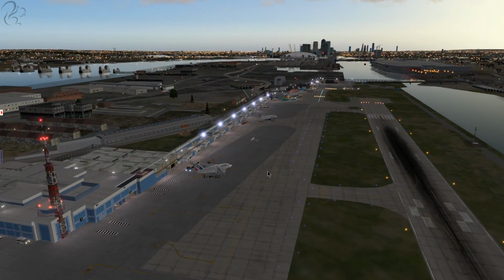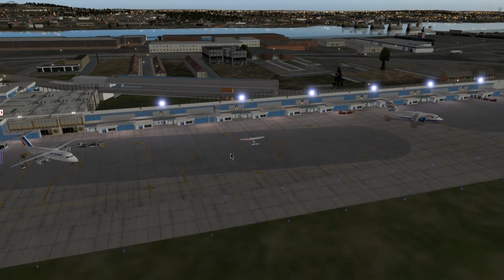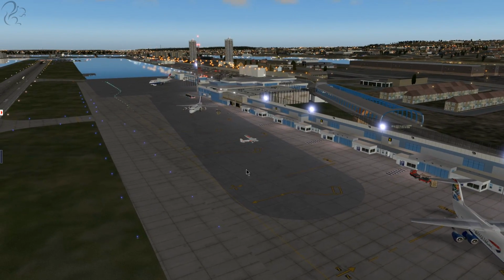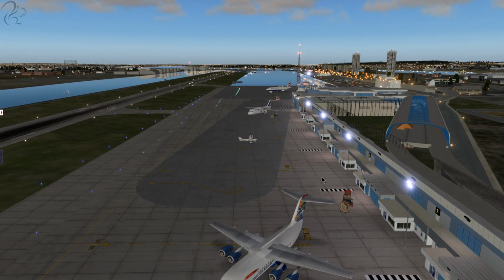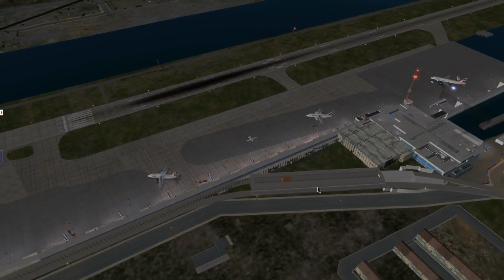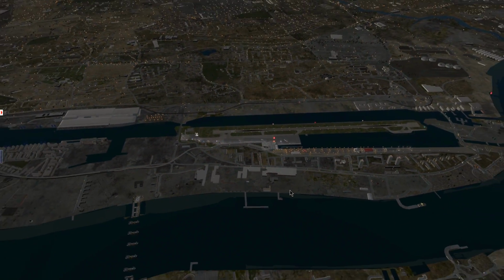One of the things that kind of blows my mind about X-Plane is just how much you can zoom out. And when I say you can zoom out, okay, so where are we? We're at London City. Oh, that's nice. Where's that? Well, let's have a look. Let's zoom right out. We'll see where it is.